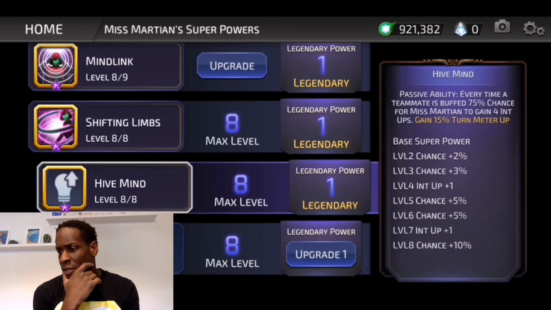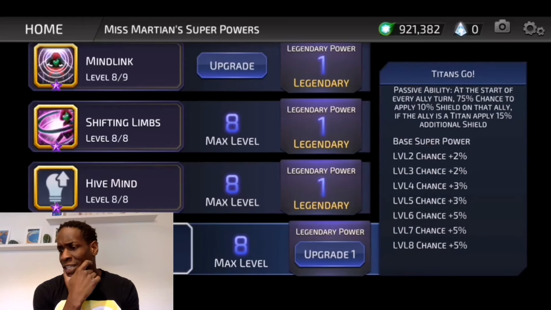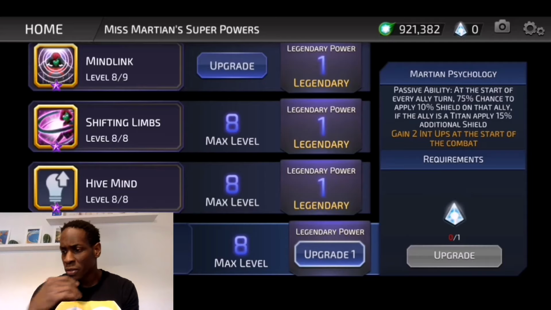Passive ability. Every time a teammate is buffed, 75% chance for Miss Martian to gain 4 int ups. That's awesome. Why isn't she used more? Why don't I use her more? Gain 15% turn meter as well. That's a pretty awesome ability. That helps her ramp. At the start of every ally turn, 75% chance to apply 10% shield on that ally. If the ally is a Titan, 15% additional shield.